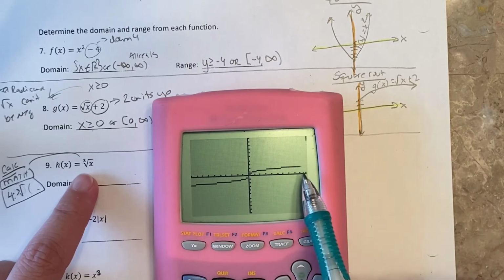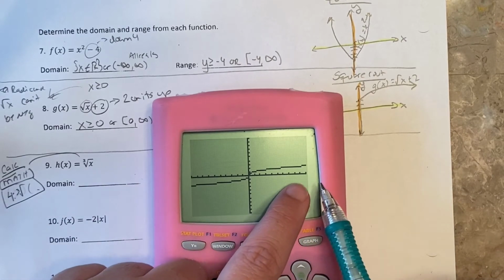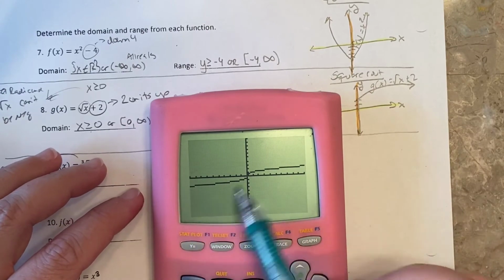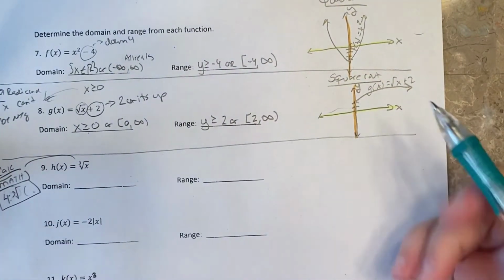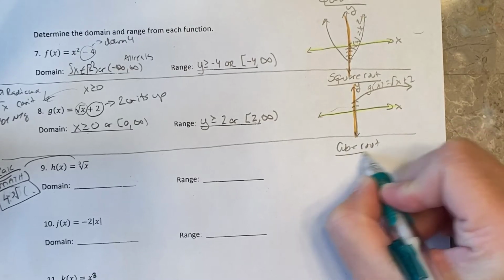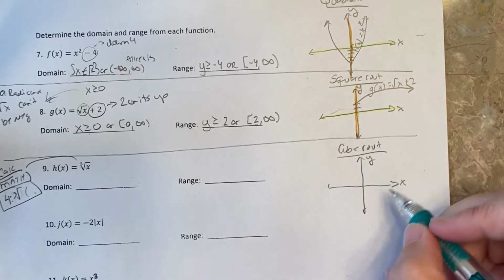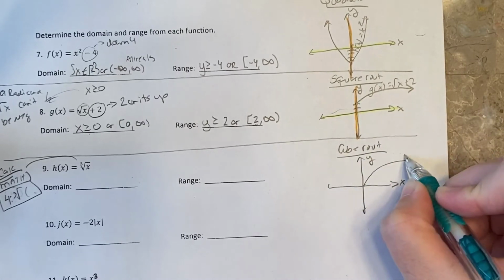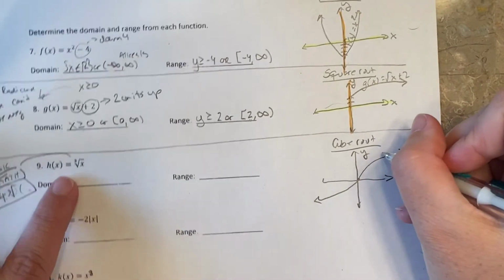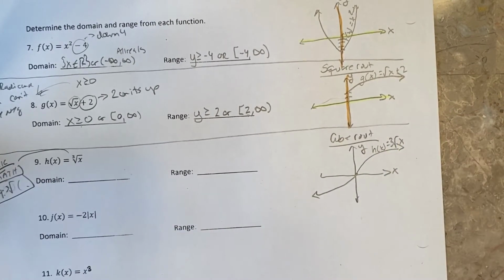So cube root looks like this. It's basically like a sideways parabola, if you can imagine that. And then this piece is reflected over to this side. So it's like this little sideways S. All right, so let's try and draw that. So this one's going to be cube root. Hopefully my drawings have not been too horrible. All right, we're going to go this way, and we're going to go this way. That looks good enough. And this one is h of x equals the cube root of x.